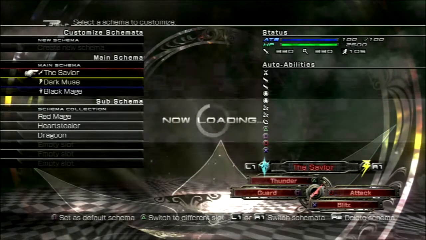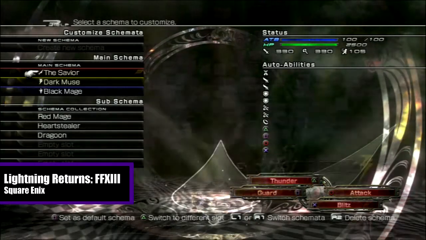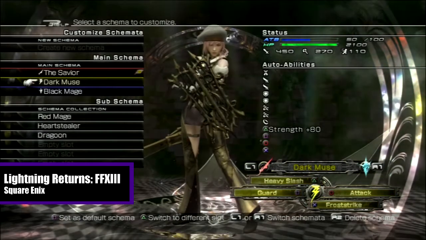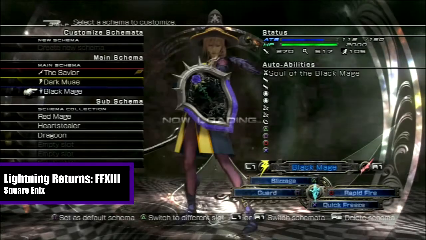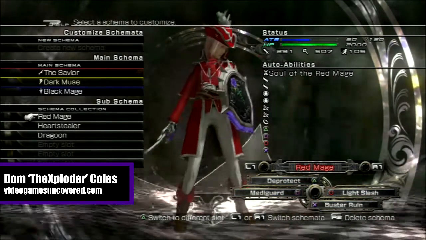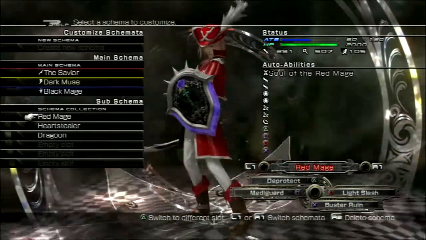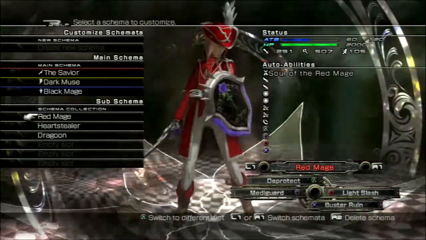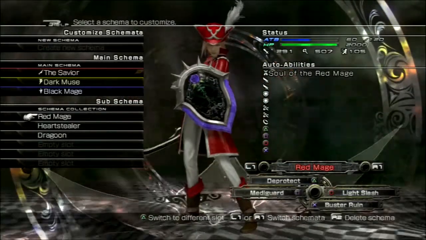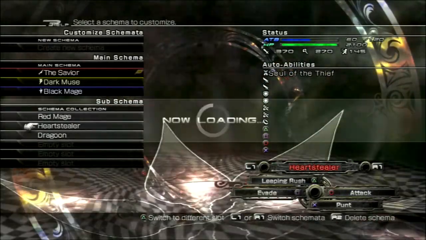Awesome. So these are the schematas we have available for the demo. So we have the Savior, the Dark Muse, which looks amazing, Black Mage, Red Mage. Oh, that's the classic Red Mage outfit. It brings back a lot of classic outfits from the classic games, and I just love what they have done with it. Heart Stealer.